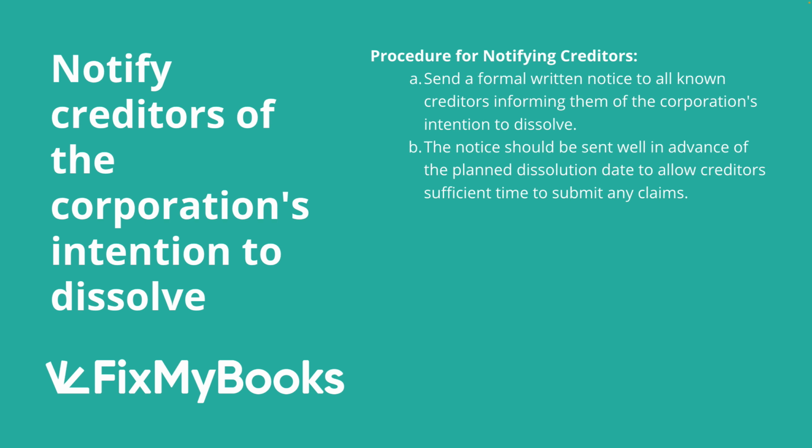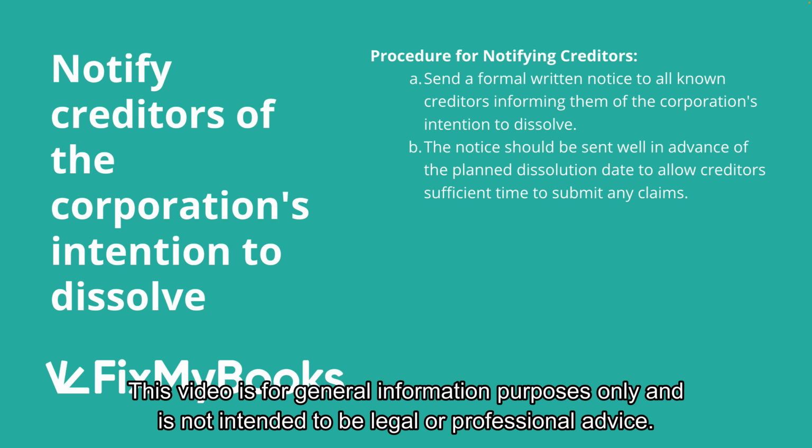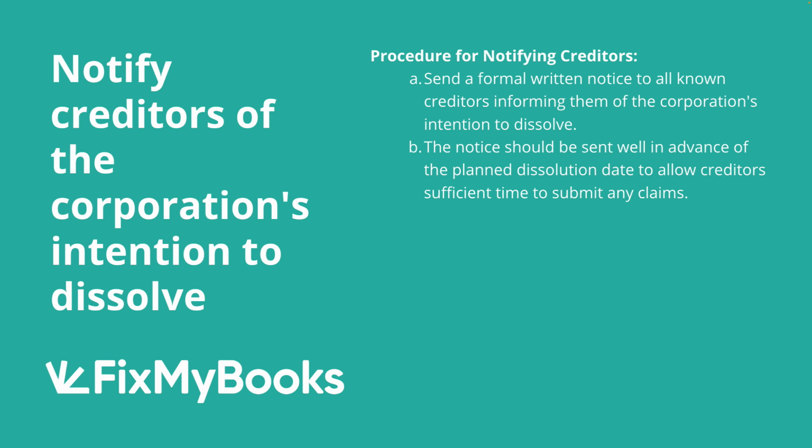So next, you need to notify your creditors of the corporation's intent to dissolve. You should send a formal written notice to all known creditors informing them of the corporation's intent to dissolve, and the notice should be sent well in advance of the planned dissolution date to allow creditors sufficient time to submit any claims. This is not like, we want to dissolve tomorrow so that you can't claim anything against the corporation. Next week we're closing off everything. No, don't be that person.